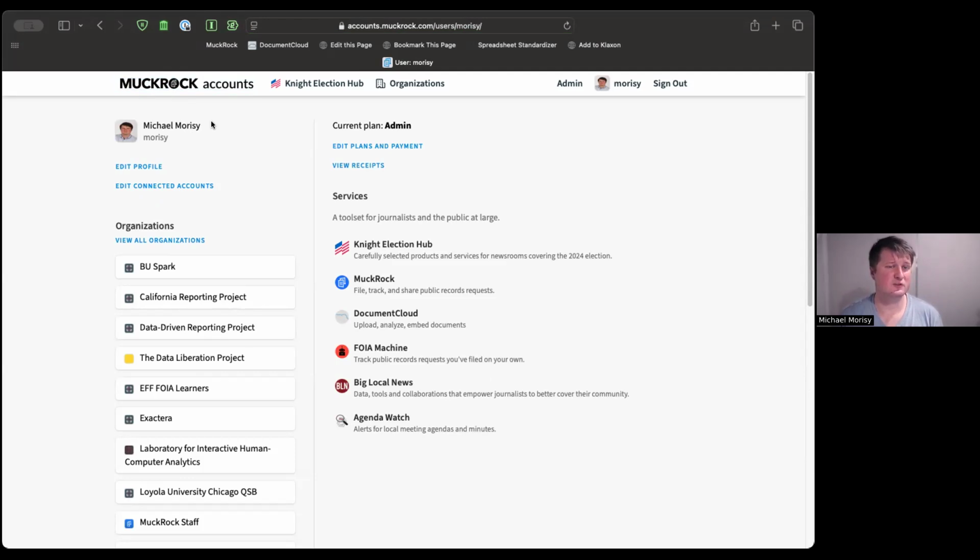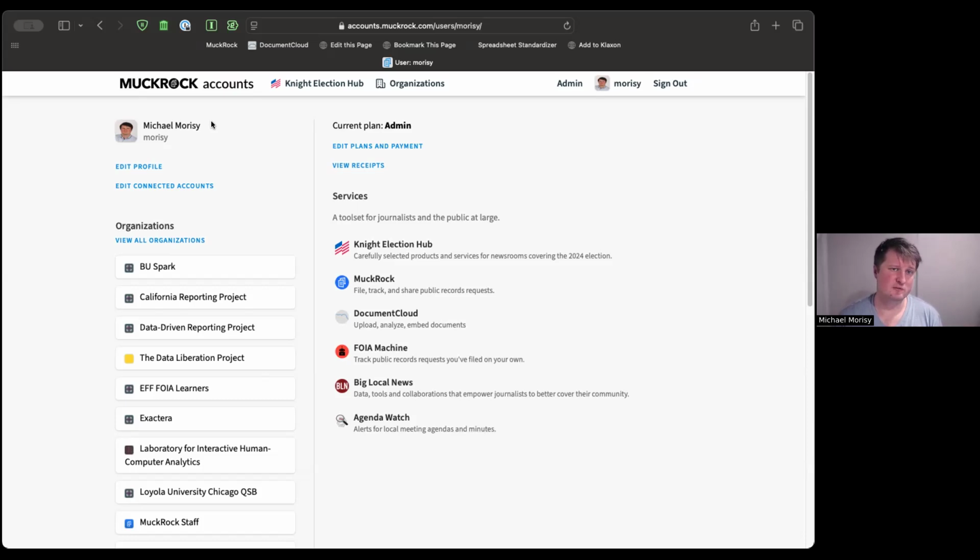Most of DocumentCloud is completely free for journalists. We do verify journalists to make sure that people are vetting and not uploading false material or copyrighted books or something to our service. But most of DocumentCloud is free.